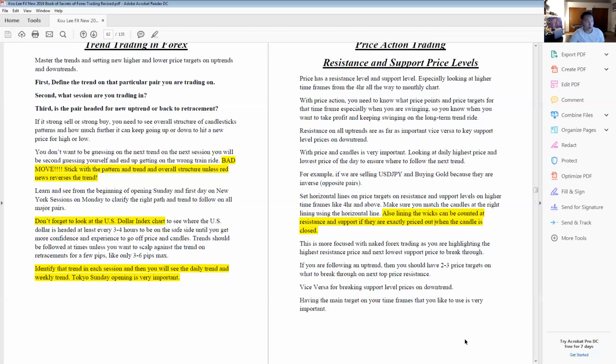If there's high impact news, or if there's no high impact news, then you have to be prepared for unexpected changes from unexpected political events or unexpected news events that are going to come out for that pair. And so it doesn't matter what pair it is. You just have to be ready, because if they were driving and pushing that trend for 2 days in a row, you have to expect at least on the third day or the fourth day of the week, they're going to send it back down pretty hard. But it's not going to eliminate the trend. It's just going to be a massive retracement or a massive pullback.